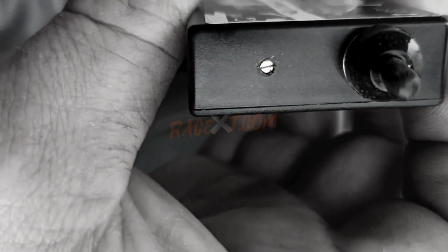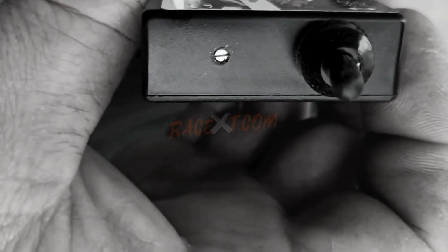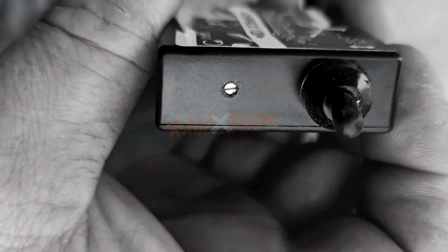a precision adjustment screw for fine-tuning your ride's performance profile. This chip tuning is meticulously engineered to enhance both power and torque across the engine's range, leading to a noticeably smoother and more immediate response upon acceleration.